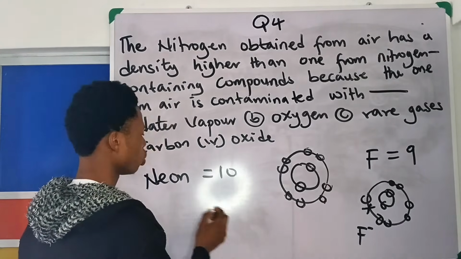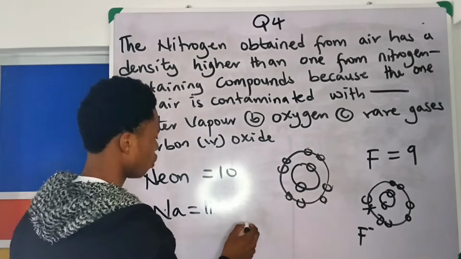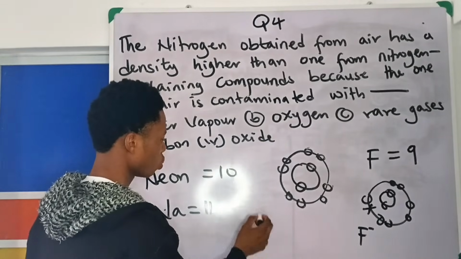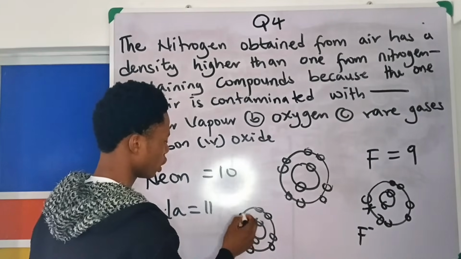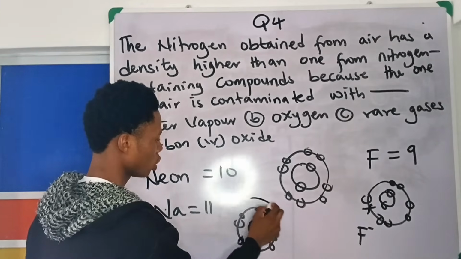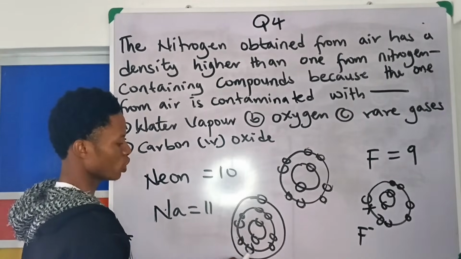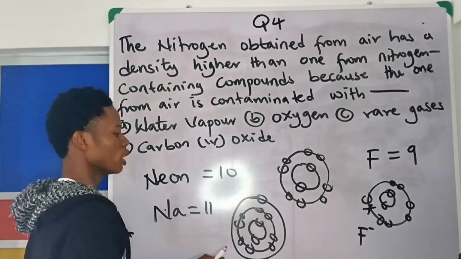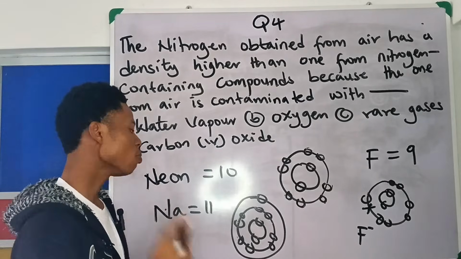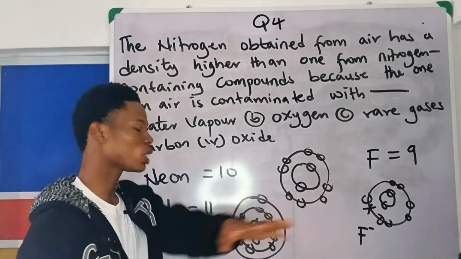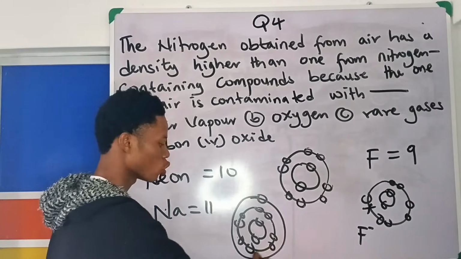If you have something like sodium, the atomic number of sodium is 11. Now, if you draw the configuration, we have 1, 2, 3, 4, 5, 6, 7, 8, 9, 10. Here is already 8. We cannot put again. We continue with another one. So if you check now, 1, 2, 3, 4, 5, 6, 7, 8, 9, 10, 11. But this is supposed to have 8 in the outermost shell, octet configuration. Will it be easy for sodium to give out this 1 and have peace of mind, or to receive 7 more to get 17?